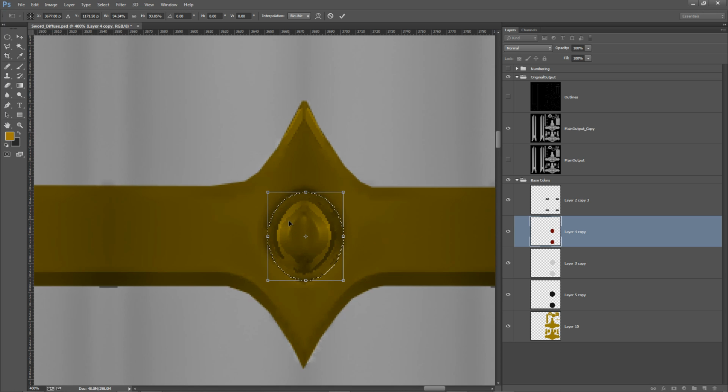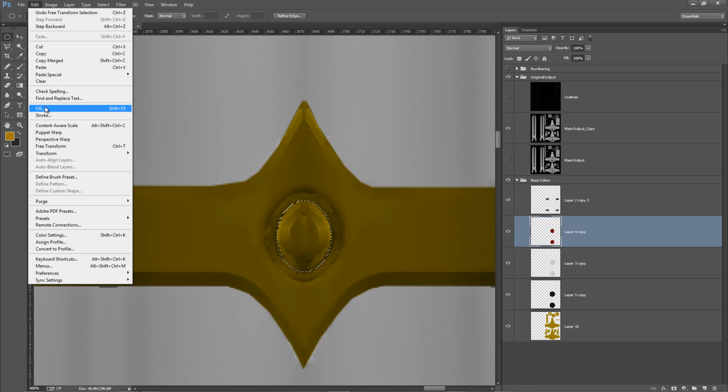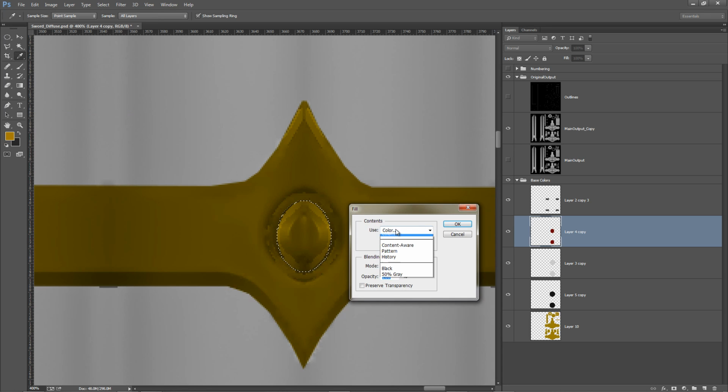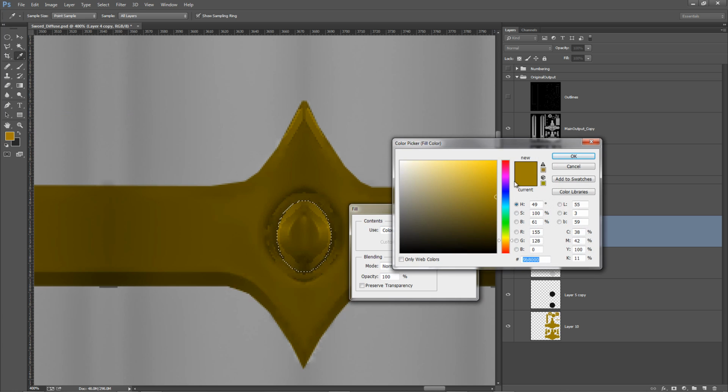In fact, I'm not sure. That might be the bevel of the gold, so I'm just going to go to this inside area so it matches the actual gem that I put in there. Alright, that should be good. Yeah, it's good. Okay, so I'm going to hit return to commit, and I'm just going to go edit, fill, and I'm just going to pick a red because we haven't normalized the reds yet, so it doesn't even matter.